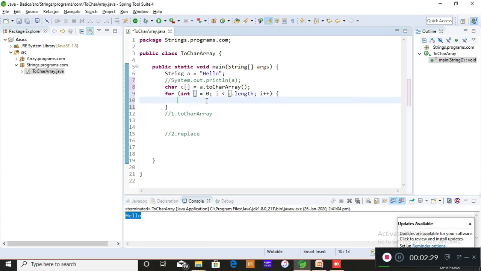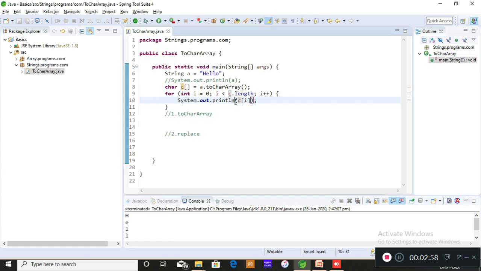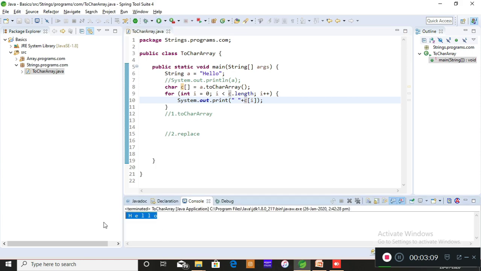You can iterate an array in several ways. You can use a for loop, a for each loop, or a while loop. Now I'm just printing this directly by iterating ch of i. This is how you actually iterate an array, right? I've already shown you in my previous videos, and I'm explaining it here once more. Whatever you can see here is hello, printed on different lines now. It's because it is converted into an array. Since it was a string previously, everything was printed at once. I'm going to save this and run this. So this is how it is printed.